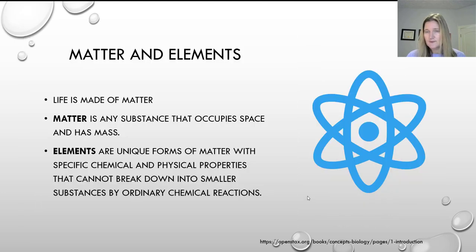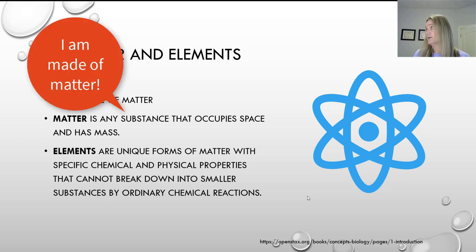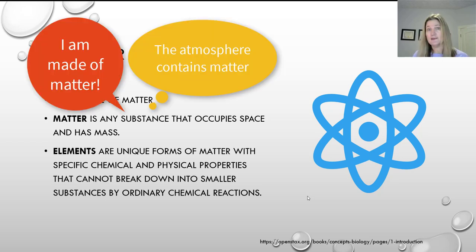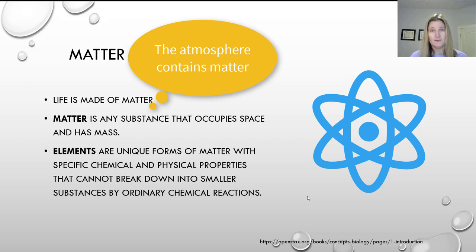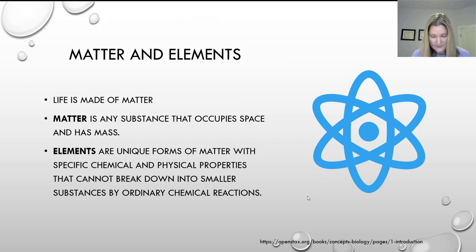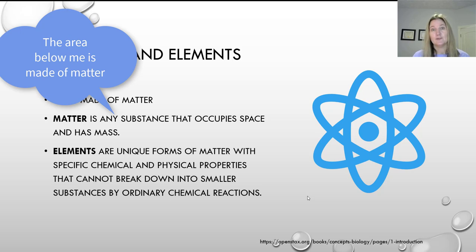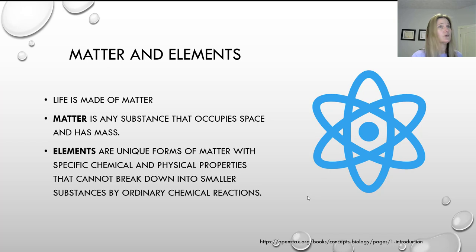All right, so let's get into, first of all, what is matter? Life is made of matter. Matter is any substance that occupies space and has mass. So you are made of matter. The molecules that are surrounding you right now in the atmosphere are made of matter. The floor that you're sitting on or standing on is made of matter. So life is made of matter, and we're surrounded by matter, anything that occupies space and has mass.